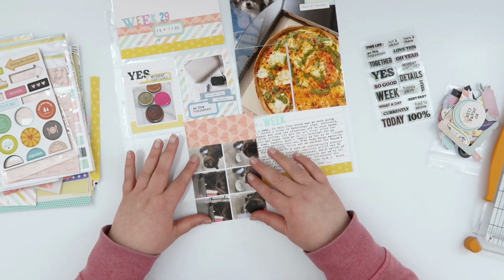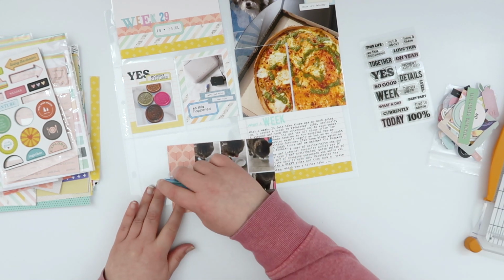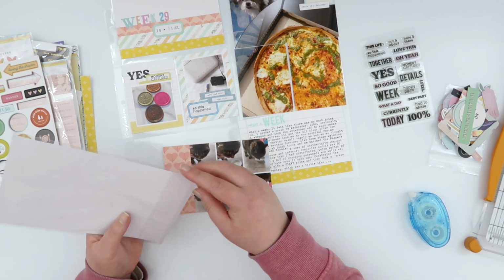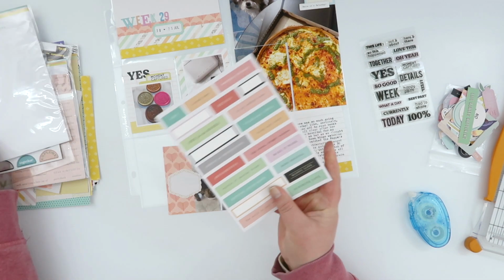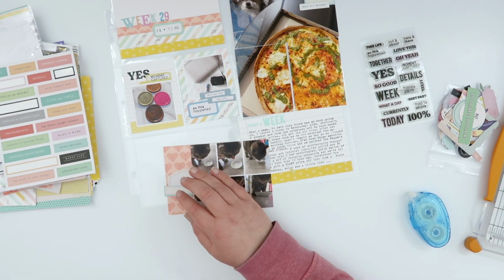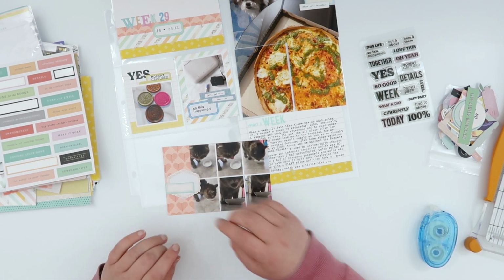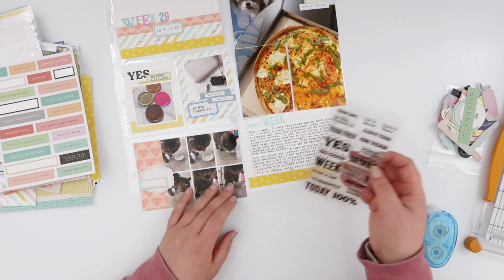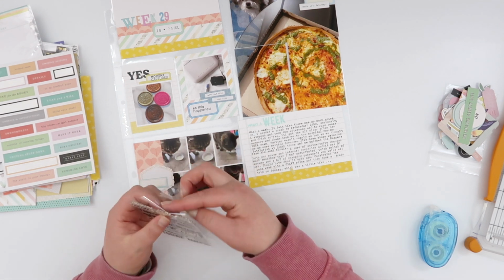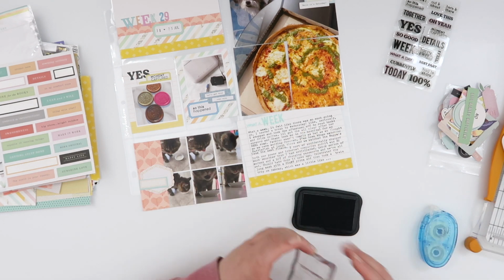So my last little 4x6 card here, I'm just going to add my photo cluster onto the right hand side, and then I'm going to do the same thing here. This is another different sort of label. Because I'm adding more than 3, I think it works because they're all different shapes, different sizes, different colors. I'm actually going to end up layering 2, and this one is pretty similar to the one I've used at the top. So again, just that little bit of repetition. As again with my stamp, this time I am going to stamp in black because I'm going to stamp onto the label rather than onto the photo.